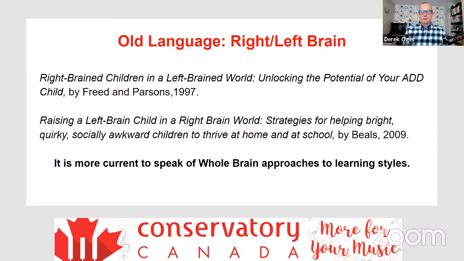But looking at things in a totally different manner, with right brain and left brain, the way we used to classify those things, there was a lot of overlap. I've seen people describe autistic people as right brain. I've seen them describe people as left brain. And I see a lot of both. So I'm trying to get away from the right brain and left brain language and think more of whole brain approaches. And you can certainly see that in Deborah Wanless's language last week in her really great masterclass on teaching beginners. She's classifying the learning style and telling us about those different learning styles.